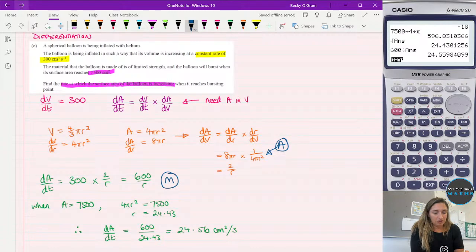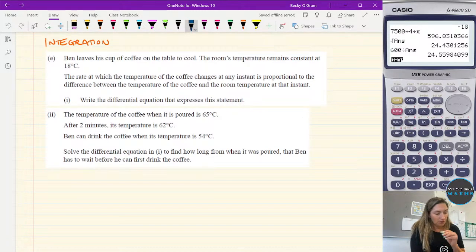Okay, on to integration. We've got a classic example of Newton's law of cooling here. If you're not sure about that, I do have some videos on particular applications of differential equations. It's towards the end of the integration playlist from my homepage if you want to go and review those. There's some helpful stuff with those applications of differential equations, things that will help you to memorize and be able to skip a few steps as we go through this.